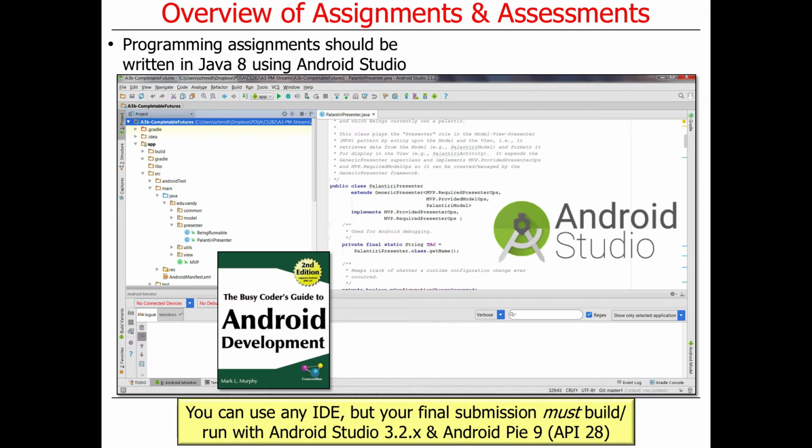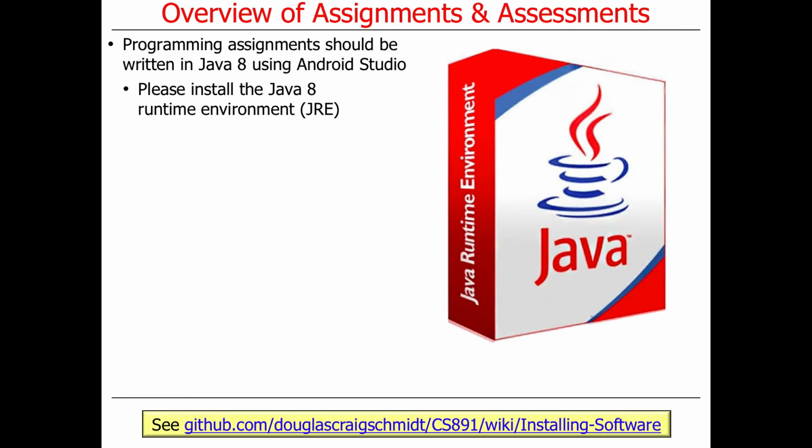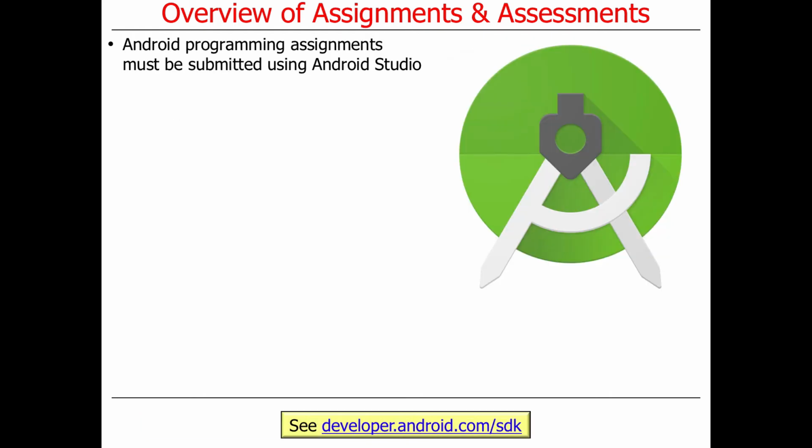Some of you who've taken my classes before, you'll just have to upgrade your stuff, and it's not a big deal. I'll show you how to do that. We'll be using Android Studio with Java 8. You'll have to install the Java runtime environment, Java RE. I'll talk more about that in a second.